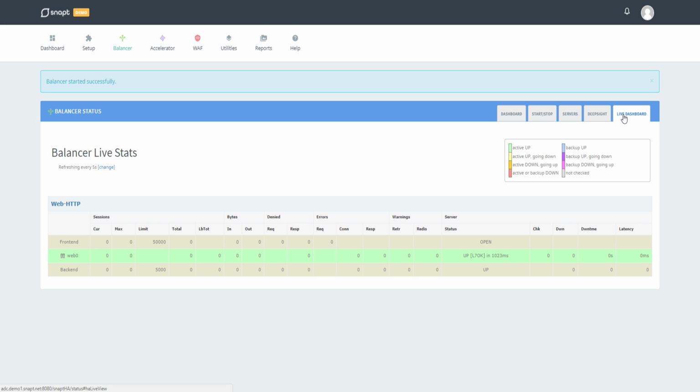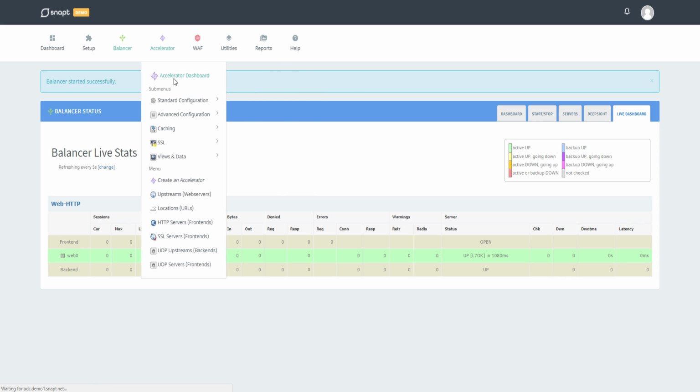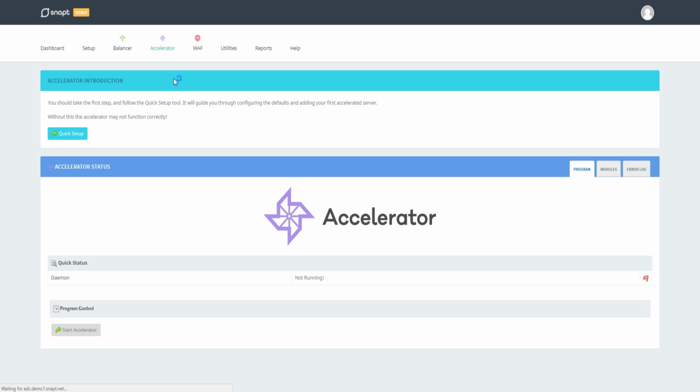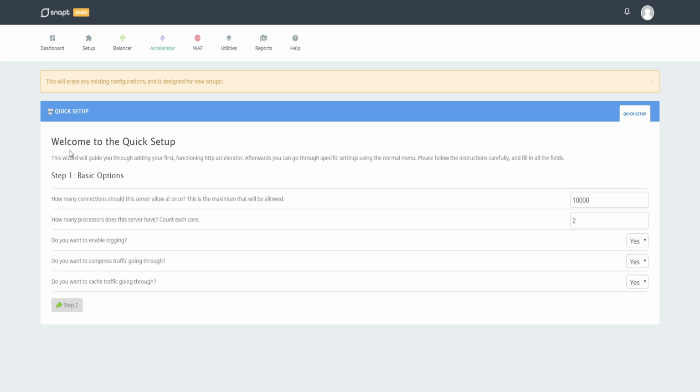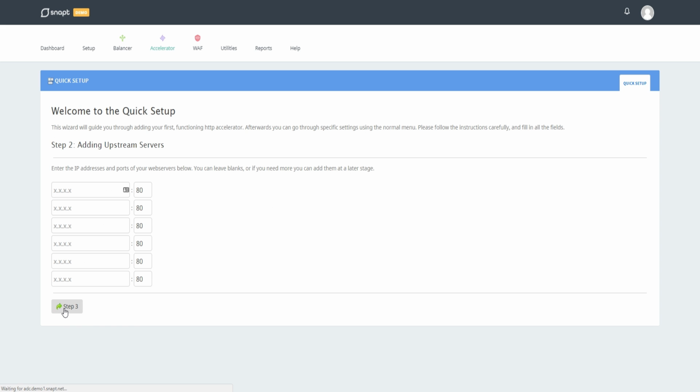The next step in the ADC setup is to create an accelerator. The web accelerator has 2 purposes: to accelerate content to your clients, make pages load faster by using less requests and less bandwidth, and to offload your web servers, let them focus on more important tasks. We'll do the compression of pages, serve static files from cache, and keep them safe. As always, you can see it's quick and easy to configure.